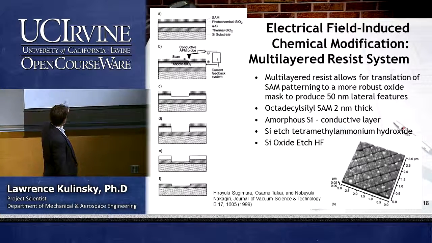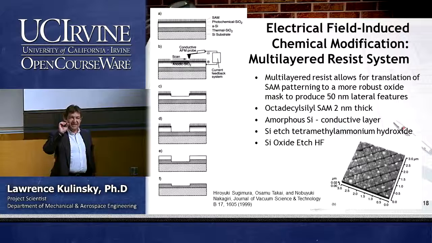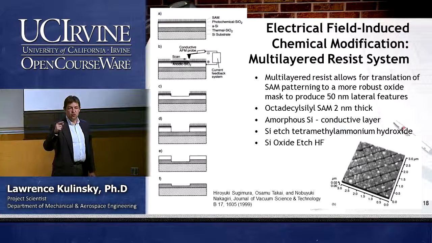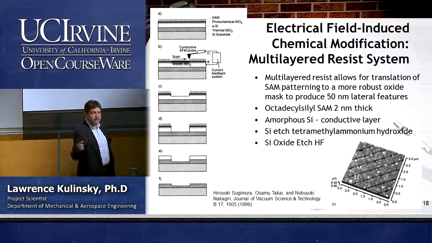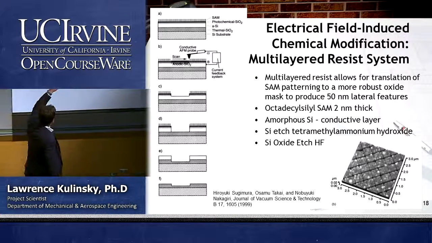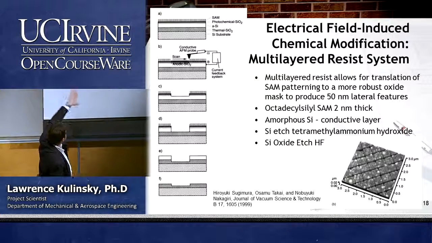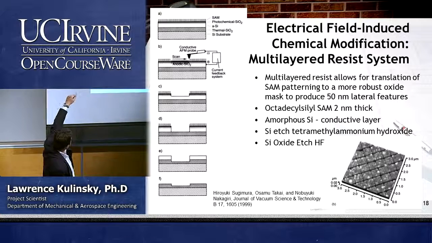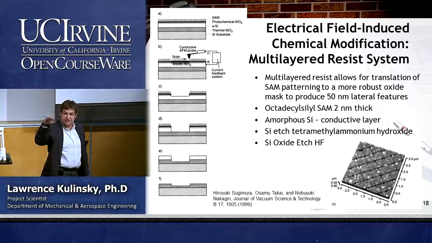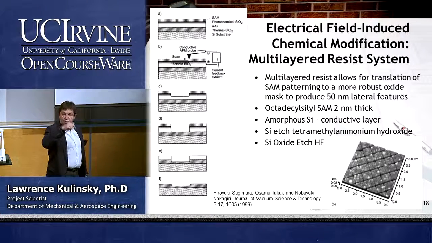Okay, so we can use this in a multi-resist system. Why do we need to use multi-resist? Well, remember that for STM, what kind of surface do we need? Conductive or insulating? Conductive. We need a conductive surface, okay? If you look at the cross-section of different layers, we have a silicon substrate going from the bottom up. Then on the silicon substrate you have an oxide. Then on the oxide you have amorphous silicon. That's the key. We need amorphous silicon, because amorphous silicon is your conductive layer. You will be applying current between this amorphous silicon and the probe tip.